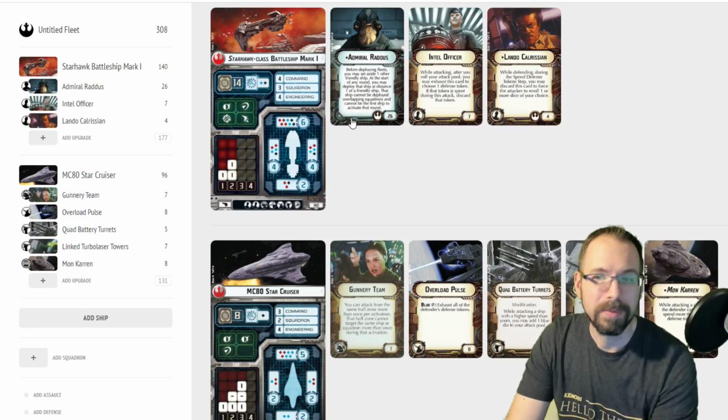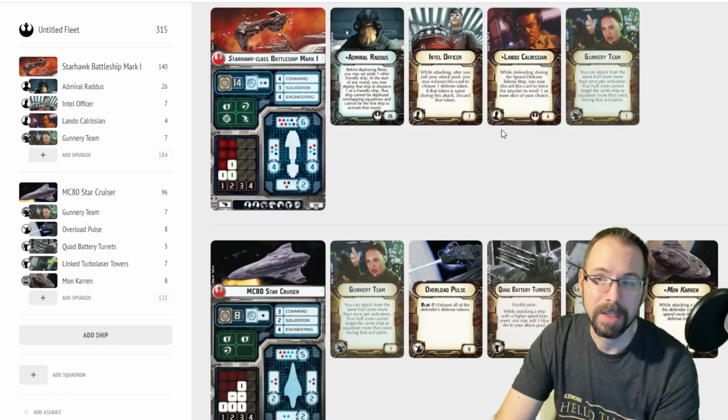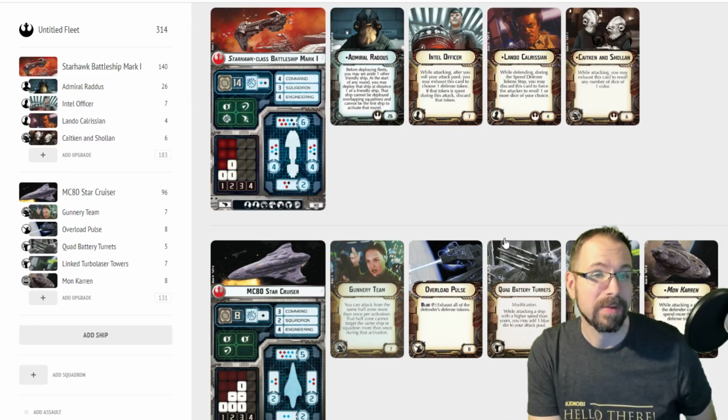All right. So we've got all of this stuff coming. I'm going to put a lot more upgrades on this ship. This is really going to be just a 2-ship list, from a certain point of view. I'm going to give it not Gunnery Team because it has good arcs, right? I want to be able to double arc here, ideally. So what I am going to give it is Caitkin and Sholin.